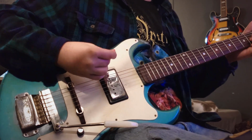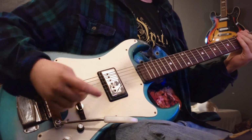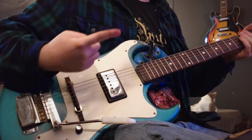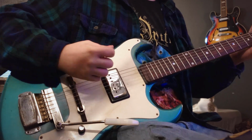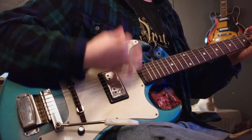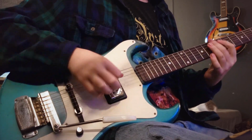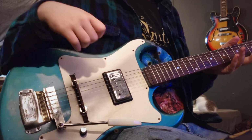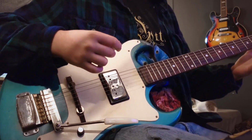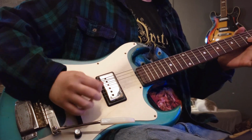This thing is pretty loud, unplugged though. You're listening to me through my mic up here, which you might not be able to see, but I wonder if it picks this up. It's pretty loud. It's not as loud as the hollow body or anything, but for a solid body electric, this thing resonates pretty well.